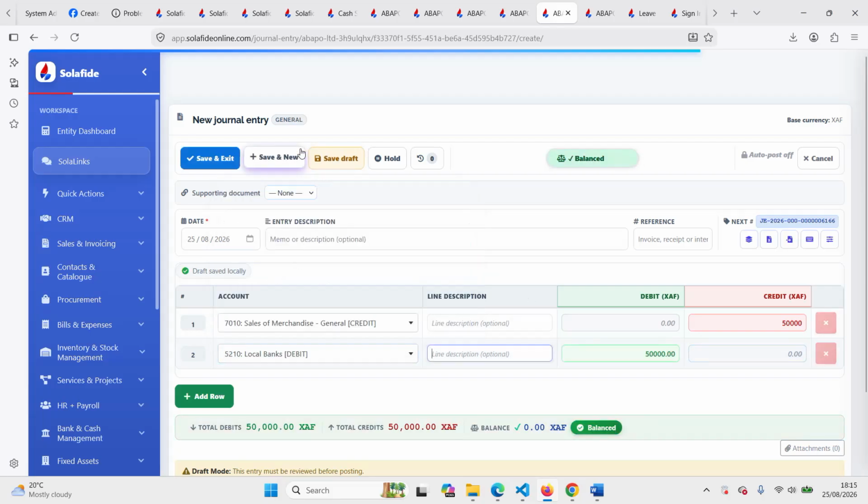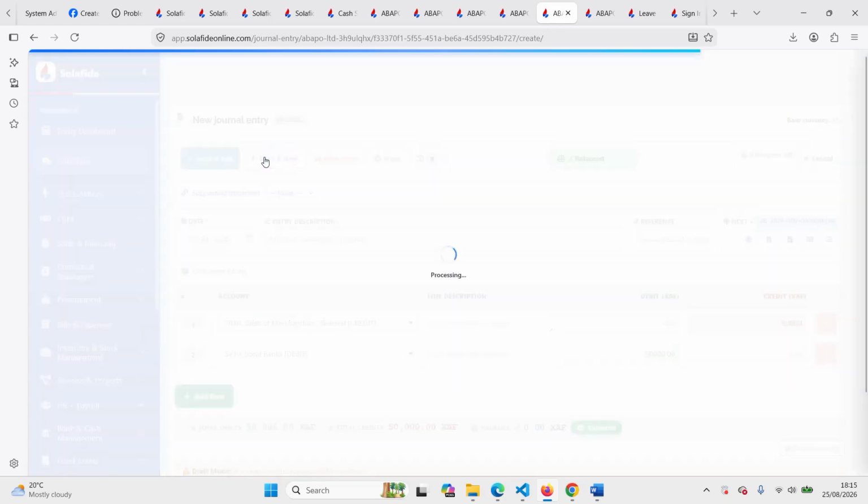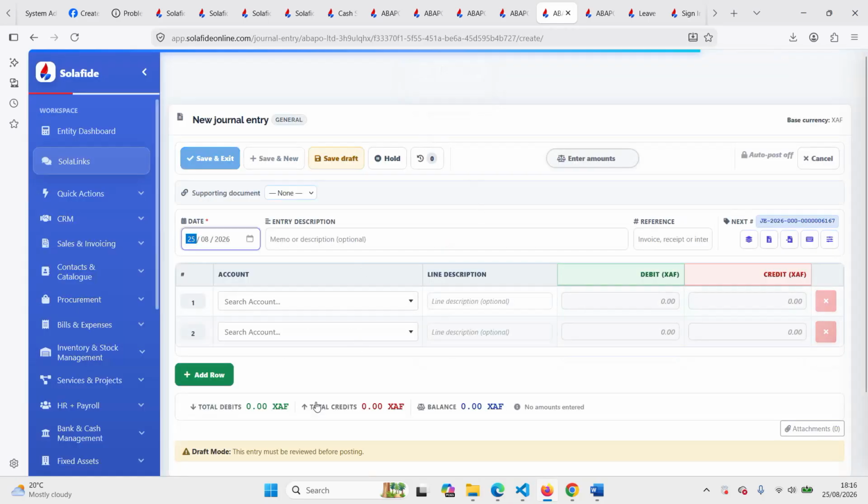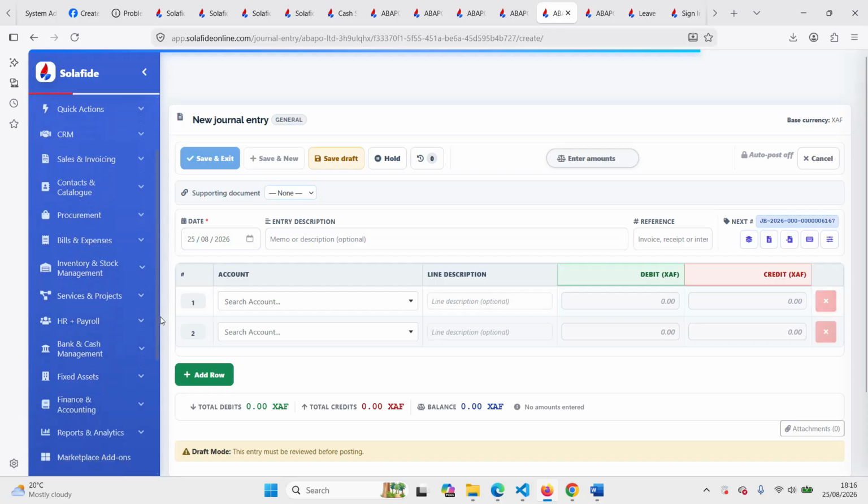If you have not chosen, you can save and new, save and exit, or save as draft. In a situation where you are not very sure, it's preferable to save as draft. So new means I want to create now. If I save and new, then after saving, I'm still presented back with this UI for me to continue my activities. So I think that is the key thing.